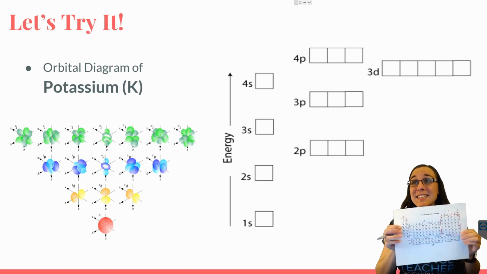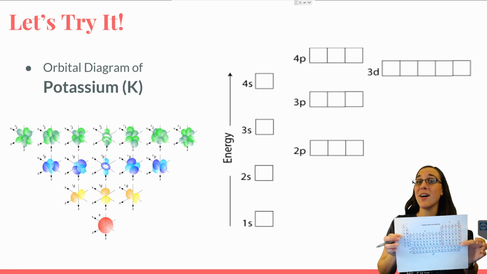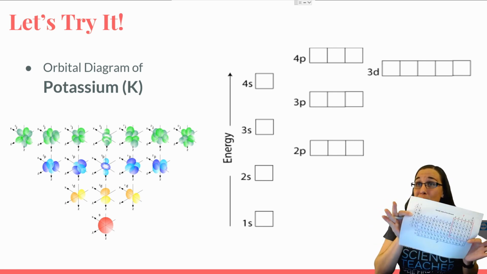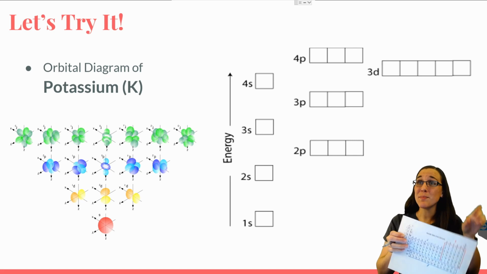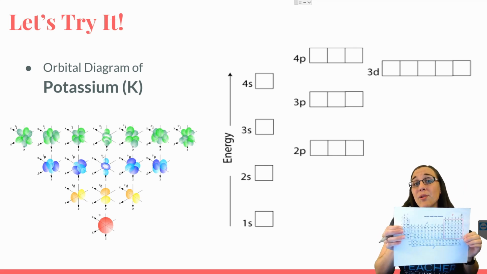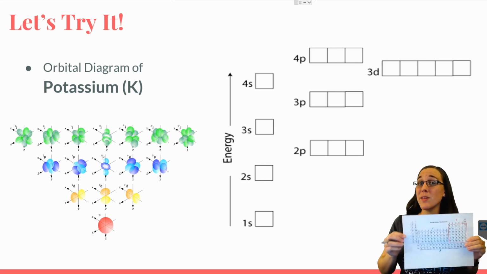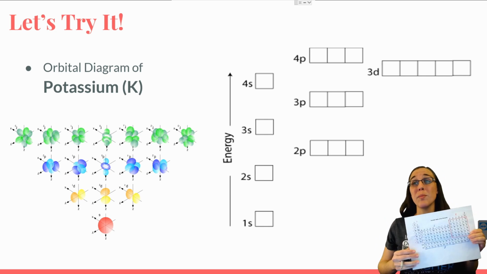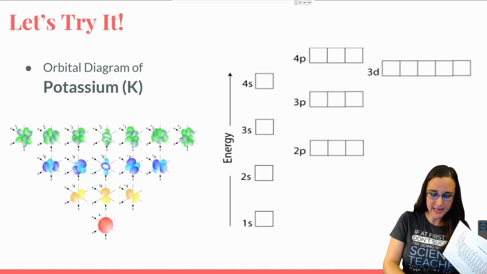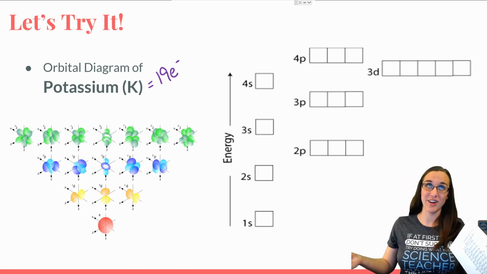19, because that's the atomic number. If you don't remember from a previous lesson where I talk about the atoms, their protons and electrons, please click on the card that's there or the link in the description below to refresh yourself on why 19 is representing not only the protons but the electrons for potassium. So we know that potassium has 19 electrons, 19 e minus, because electrons are negative.